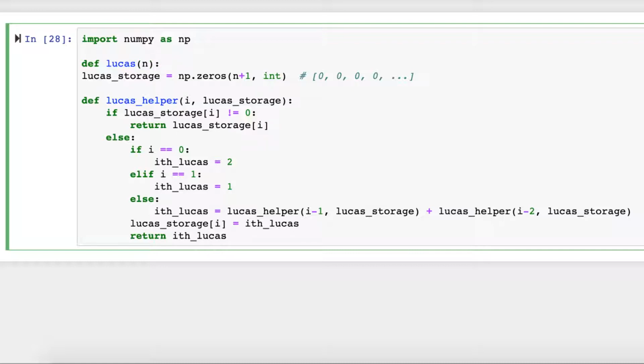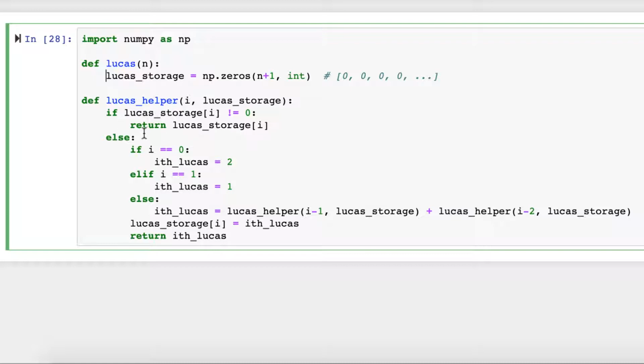Right? So this function is going to do two things. First, it's going to start by creating the Lucas storage, because we need to create the storage where the Lucas numbers can be stored. The reason I'm not creating the Lucas storage inside the Lucas helper itself is that the Lucas storage needs to only be created once.